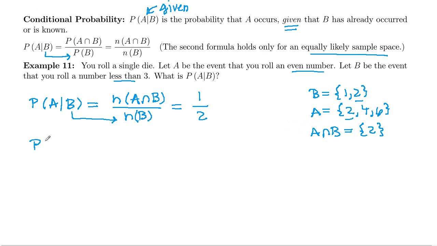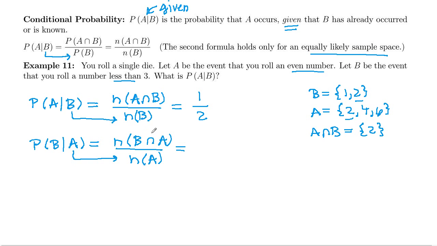Try this one. What would be the probability of B given A? So we switch places. Is it the same or not? Pause the video for just a second and try that one. With B given A, B and A have just switched places in the formula here. So this will be the number in B and A, and then the denominator is determined by the given. So this will be divided by the number in A.